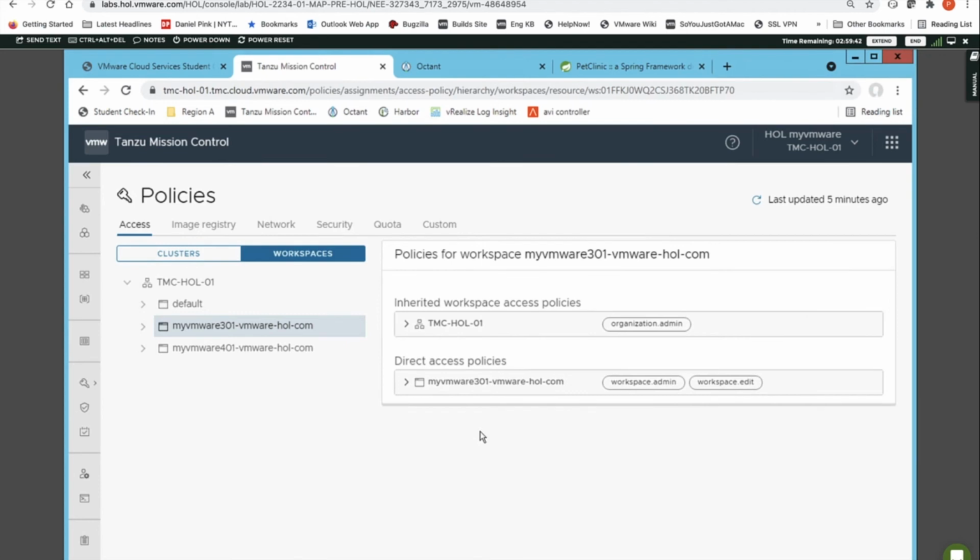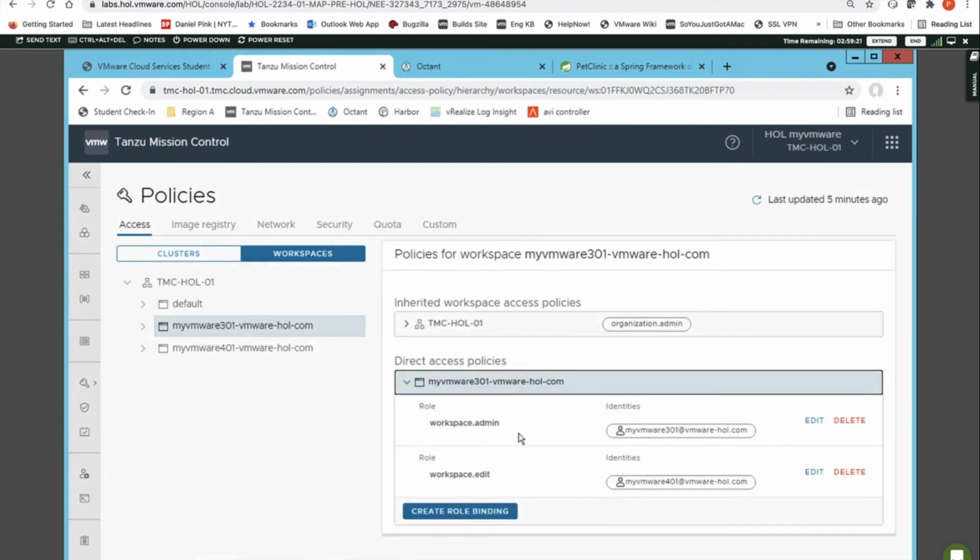And remember, if you can't remember, I should say, the two different logins, you can always go back over to your check-in page, and the accounts will be there for you. Just take a quick look, make sure we have admin for 301 and workspace edit for 401. This will allow the user to create image, container, and network policies on that namespace, and the workspace and namespace policies are, think of it, as I mentioned before, more of an application-centric way to give a user access to the Kubernetes infrastructure. You think about this as compared to cluster and cluster group policy, it's more of an infrastructure way to define the policies, and both are important approaches.